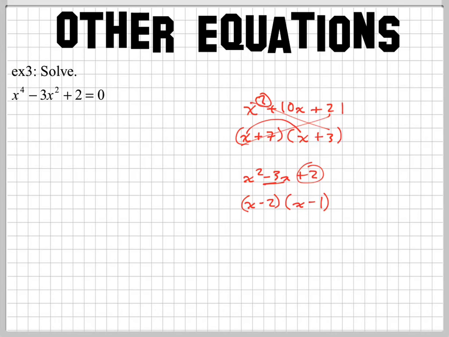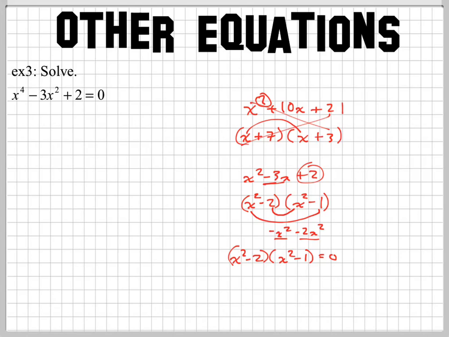So, what do we have to do to change it? Make them x squared. X squared times x squared is x to the 4th. Fantastic. And then we have the middle term. You see this middle term? Negative 3x squared. What's x squared times negative 1? Negative x squared. And then what is negative 2 times x squared? Negative 2x squared. And if I add these two together, do I get that middle term? Yay! So we have x squared minus 2 times x squared minus 1 equals 0.